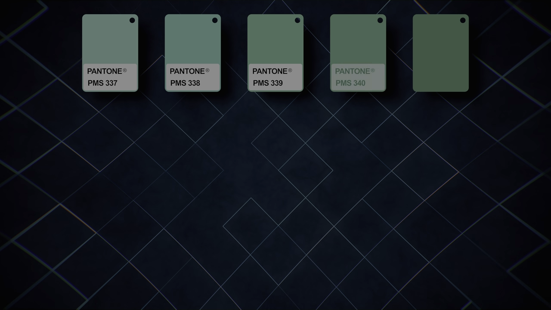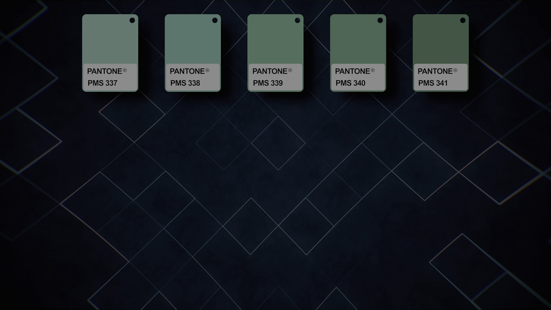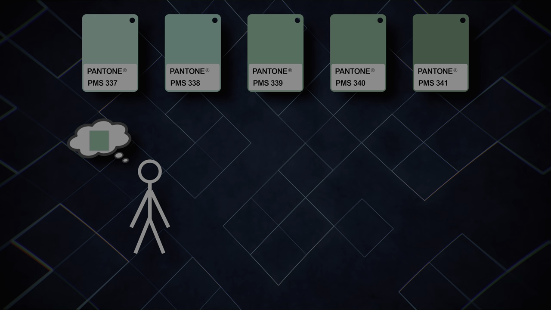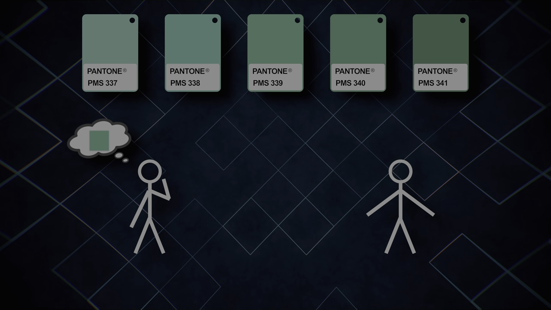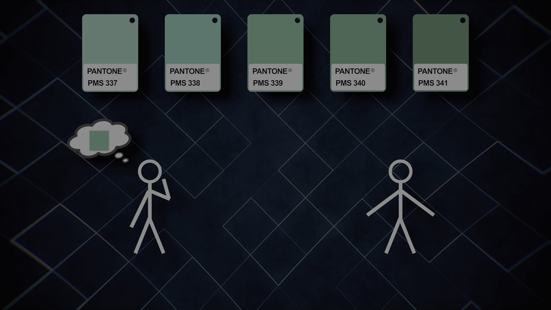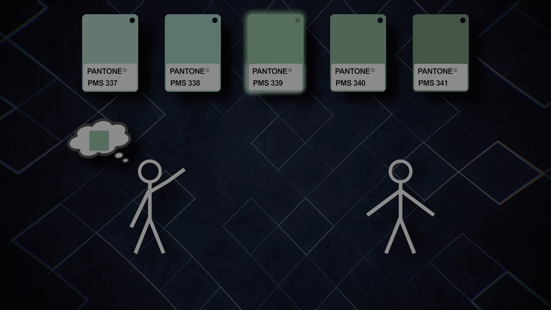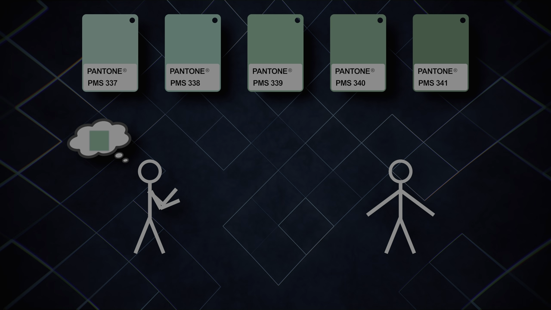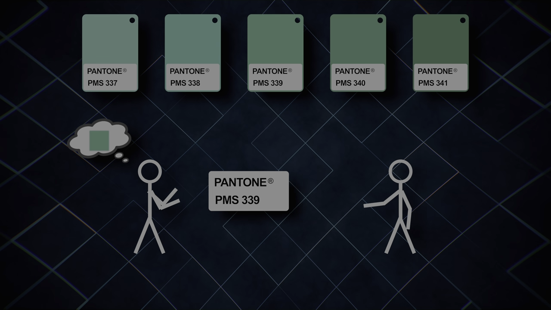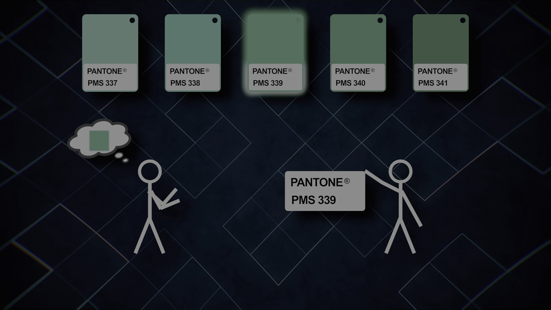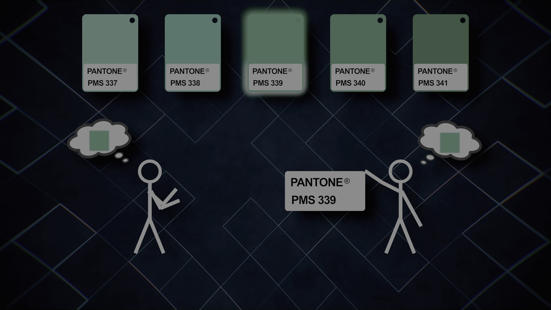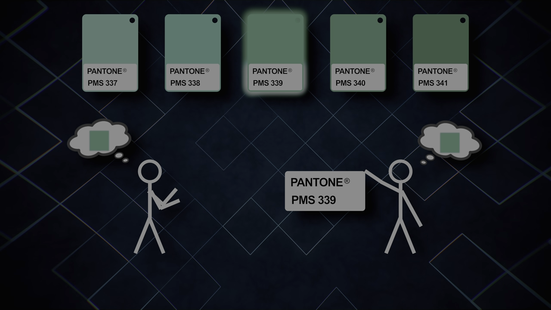It works like this. The Pantone company developed a series of standardized pigments and assigned them names and numbers based on the subjective color sensation that they created. If an artist has a particular color in mind and they wish to communicate that color to another artist, they can look at their collection of Pantone references and choose the one that most closely matches the color in their mind. They can then share the ID of the chosen reference with the other artist. The other artist then picks out the corresponding material from their own Pantone set and gets an understanding of which color the original artist was referring to.